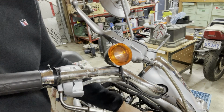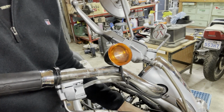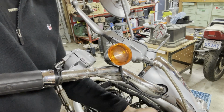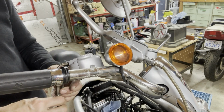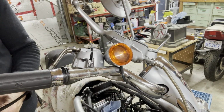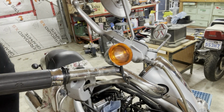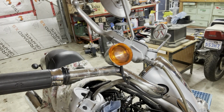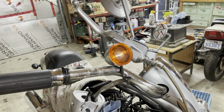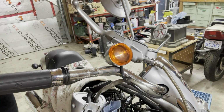So these cables are easily routed. The triple tree arms, the top arm, has a nice big hole for them to go through. Just tucks right into there. Sweating, man. I gotta take my shirt straight out.